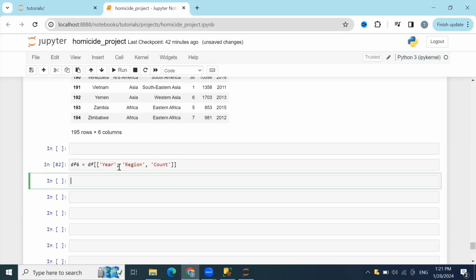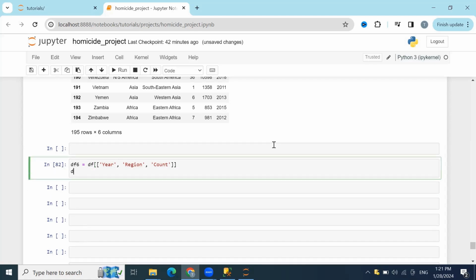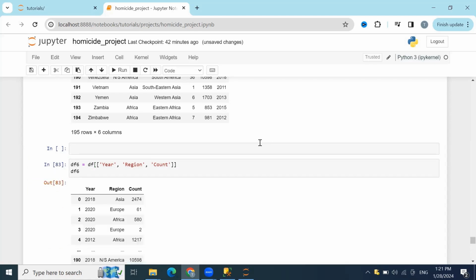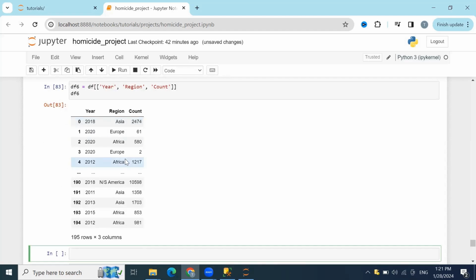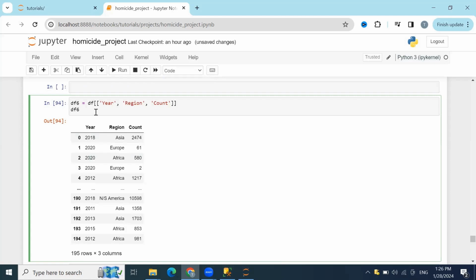If I click shift enter, just print it out here, you could see that we have 3 columns here. Now I will group it based on the year and region for these count values and sum these count values here. df6 equals to df6 group by, and when I group 2 columns here, it will automatically consider the third column and sum it up, because this is the measure column.